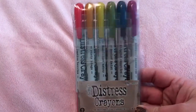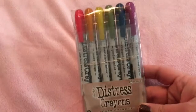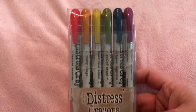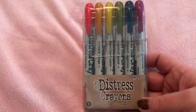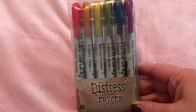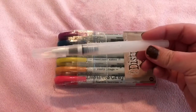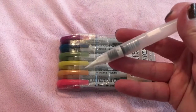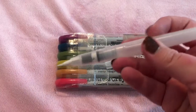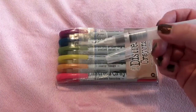Something else I've wanted for a while and will also use for card making: these Tim Holtz distress crayons by Ranger — I think they were $12.99. If you've never heard of them, I'd recommend looking up distress crayon videos on YouTube; there are even some where Tim Holtz himself demonstrates them. These are water reactive. I also bought a water brush with a fine tip for detailing work — you fill the bottom with water, screw it back on, and push to control water flow.